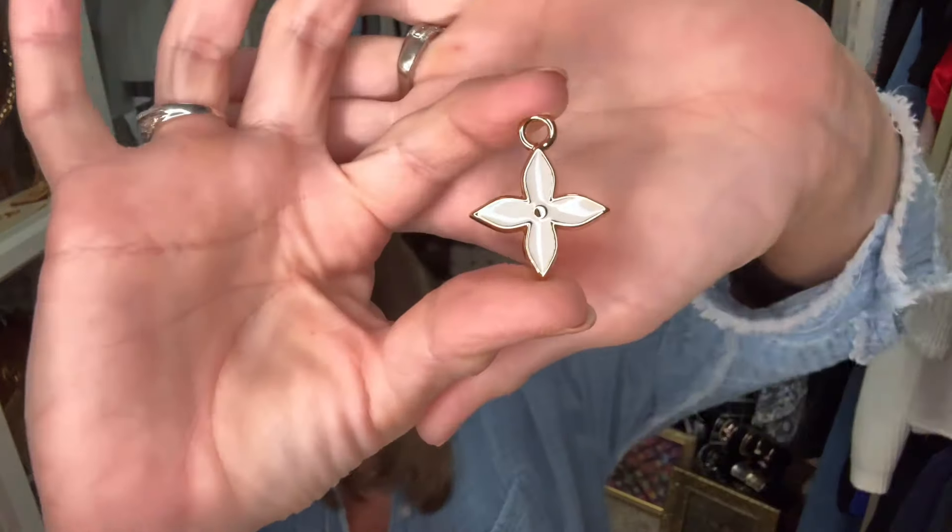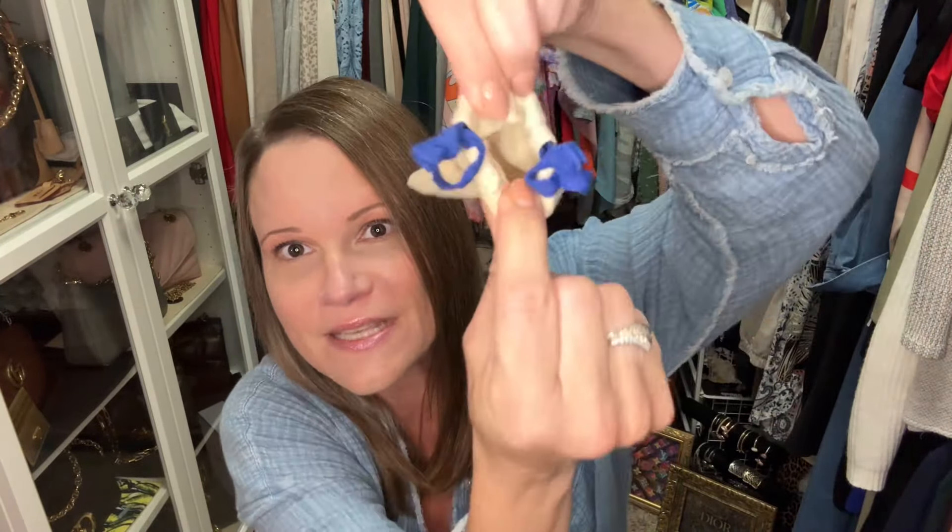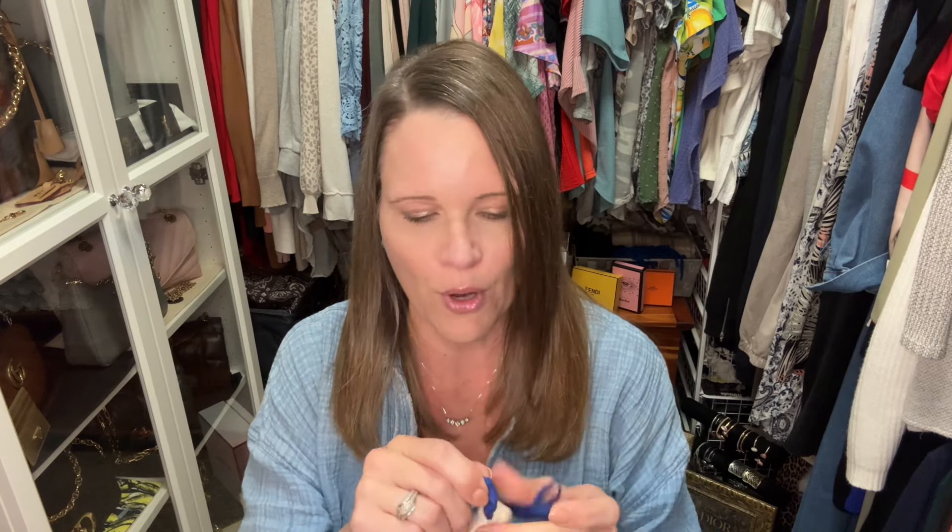I opened the package in the UPS parking lot because I was so excited, and I felt it and started feeling some dismay. I shook out this tiny little flower into my hand — the same flower I already have. I picked up the exterior box and shook it and looked inside as if there could be something else in there, which there's not. I immediately called Louis Vuitton and said 'we have a problem, Houston.' It was Friday morning and they told me they'd try to get back to me, but it probably wouldn't be until Monday.